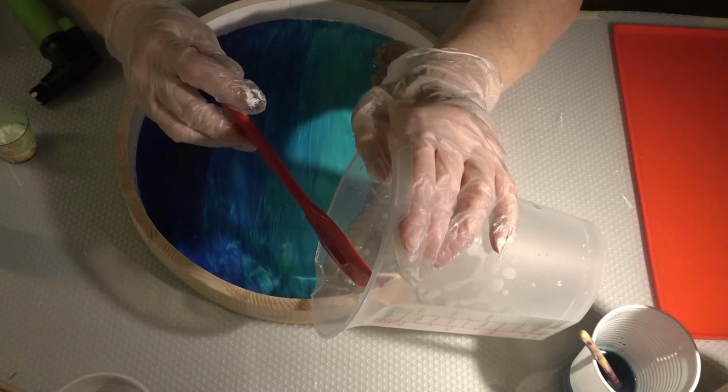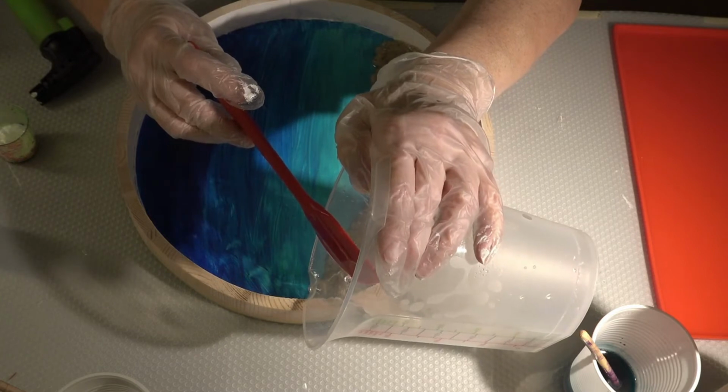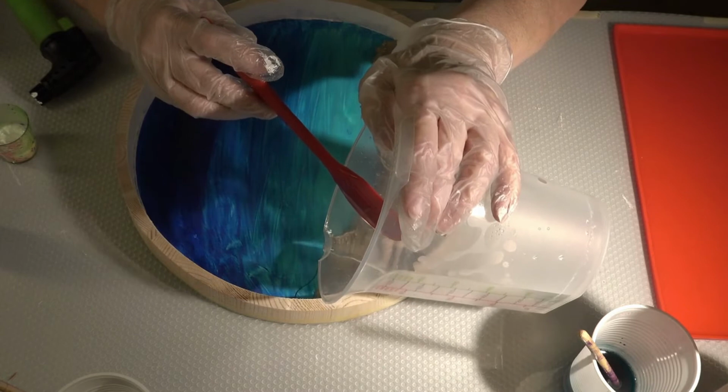I take some clear resin and put it on the border of the sand so the colored resin won't be leaking on the sand.